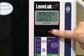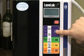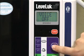To change the sound setting, turn the power off and press the Kangen button for 3 seconds. And select your preference.